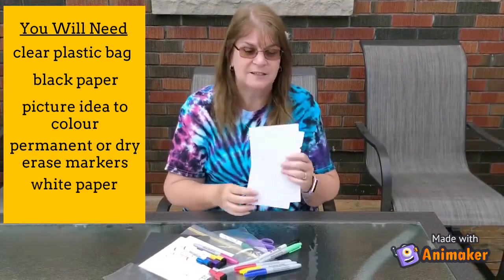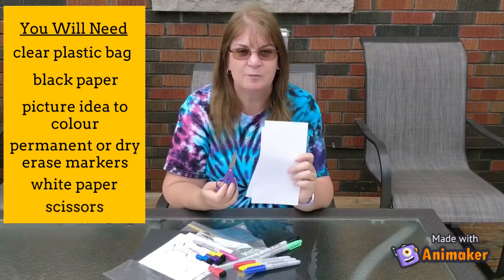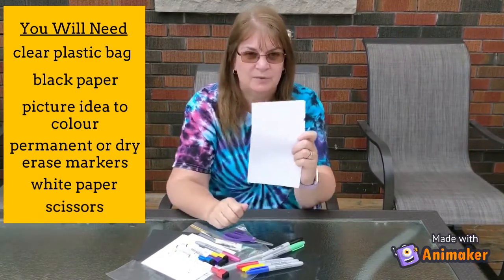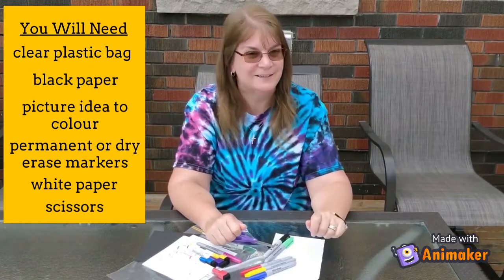And you will still need some plain paper and some scissors, because this is how you're going to make your magic flashlight. You're going to color a flashlight handle, and then you're going to cut it out with the flashlight beam still attached on the white paper. And that's all you need. This is how we do it.